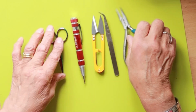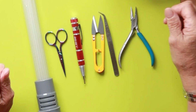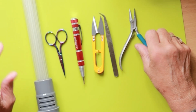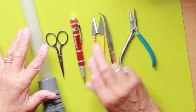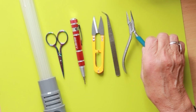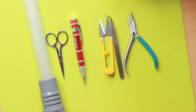And I almost missed out number 6, which is the hoover attachment. So that is 6 tools that I use for my serger: cleaning, cutting, changing needles, fitting the thread, threading the needles, that, and that, unpicking serger thread.